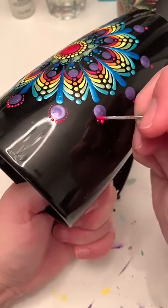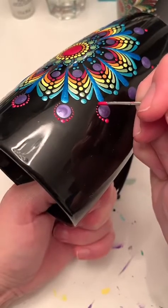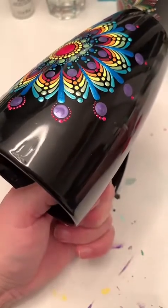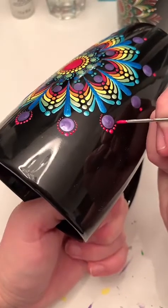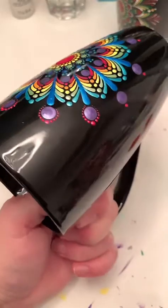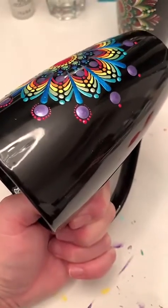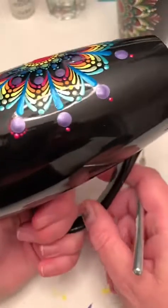And grab yourself a test canvas and really start to play with your tools. Get to know your tools and get to know your paints. Get to know which consistencies work well for you and give you the effect you want and which ones don't. And practice the different things on a test canvas. Practice color combinations together on a test canvas.